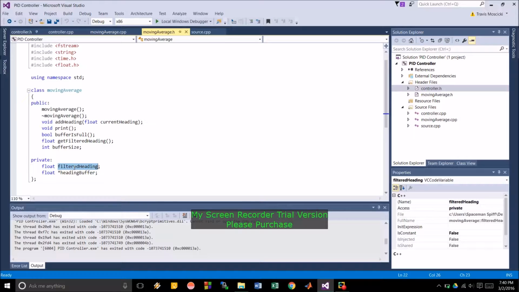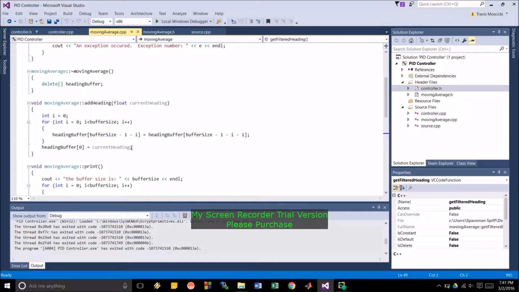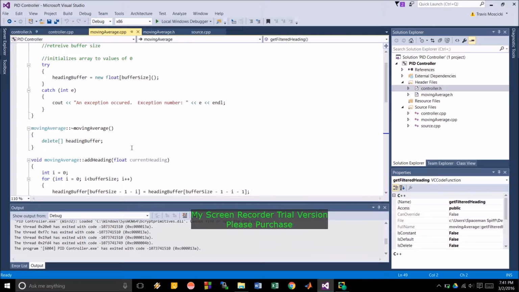So how do you put your values into that buffer if it's just one int? This is just the size of the buffer. The actual buffer is a float pointer. Why don't I make it a vector of float? Yeah, vector of float is probably better. Float star is so C, why are you in the C way?